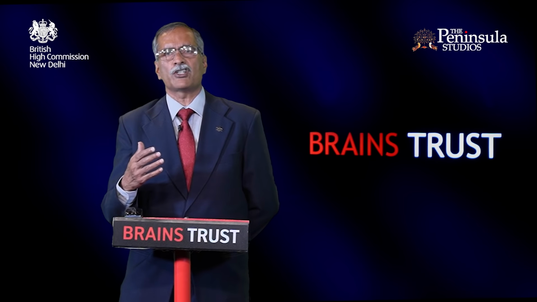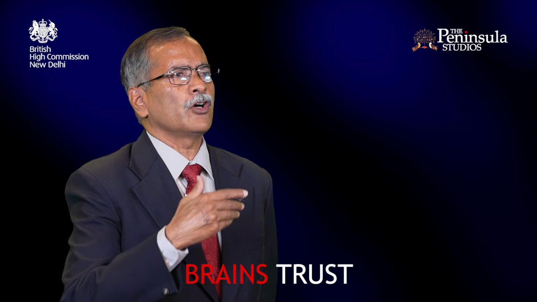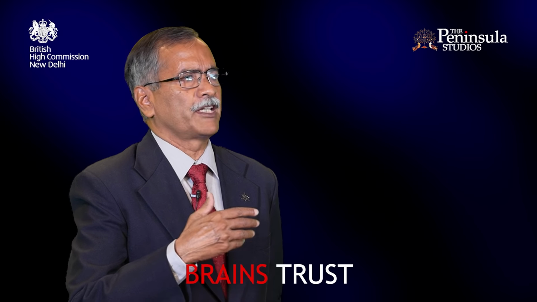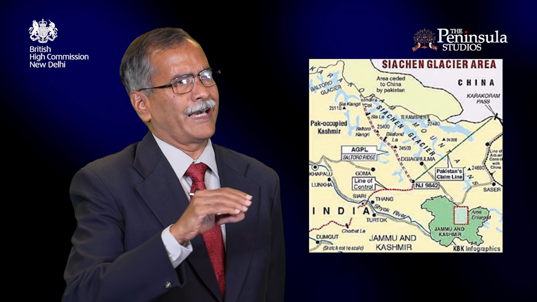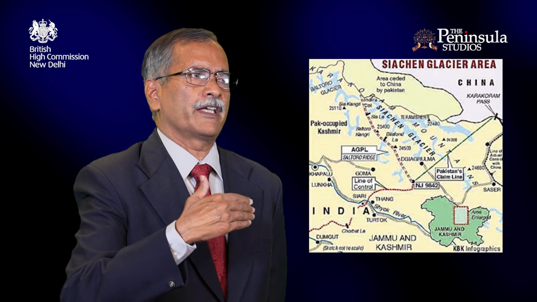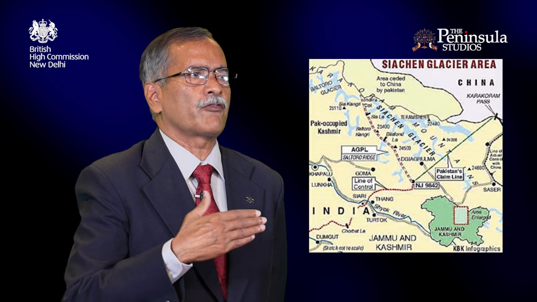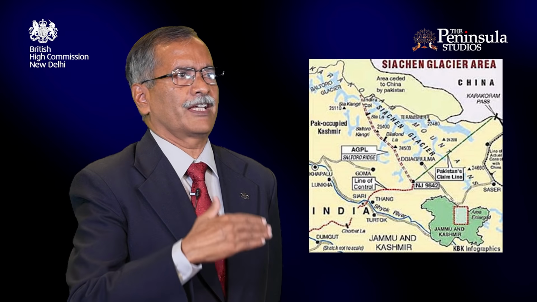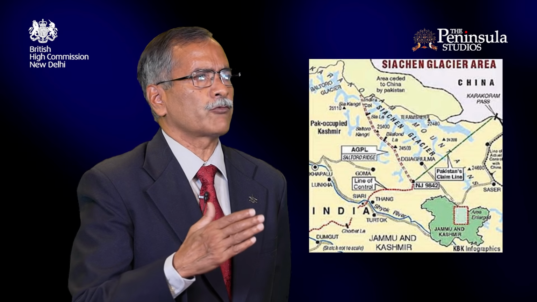So, because the danger was that if that came to be acknowledged worldwide as being part of Pakistan, that would become a de facto border, and it would open up the Nubra Valley and thereafter the Shyok and all the areas north of Khardungla, which is actually a tourist spot north of Leh now. So they had to be stopped at Siachen. But first, we had to let the world know that that was our area.